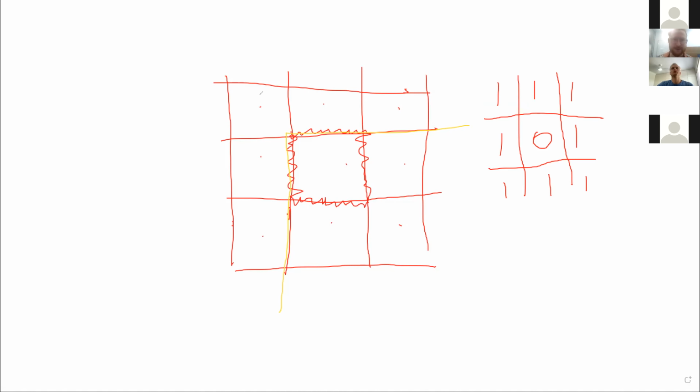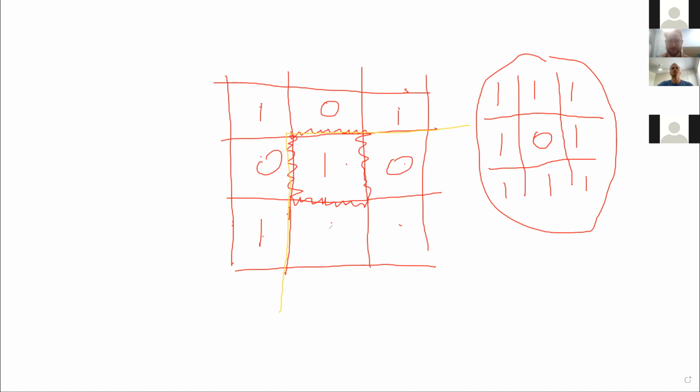So say if we had this scenario, we move our kernel over here, we superimpose it over the cells, we'll get 1, 0, 1, plus 0, plus 1, plus 0, plus 0, plus 0, plus 1, plus 0, plus 0, for a final number of neighbors equal to 3. And in that case, this cell would live on to the next iteration.